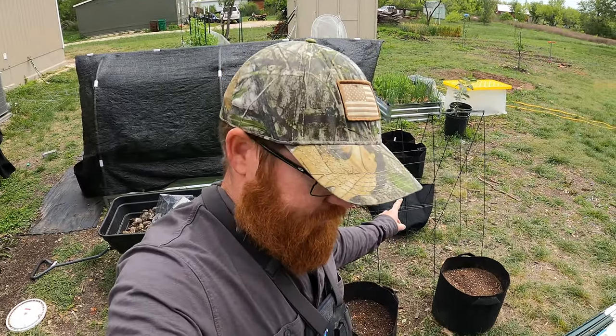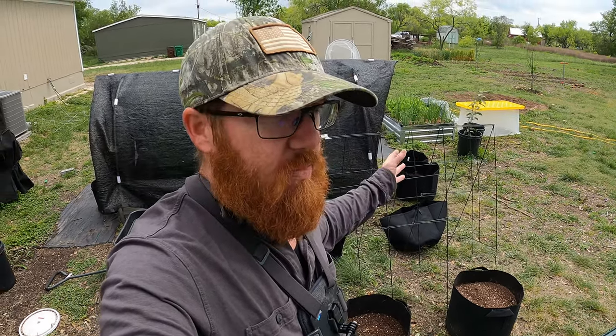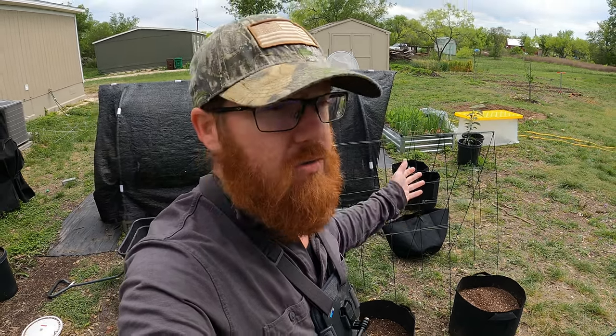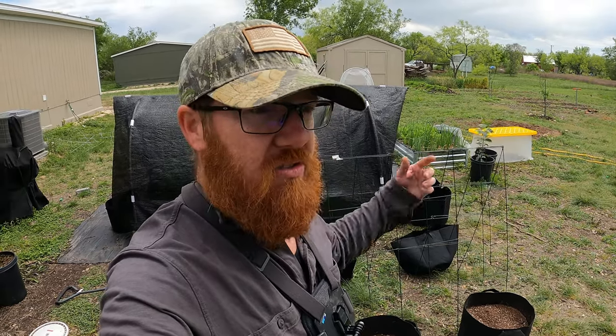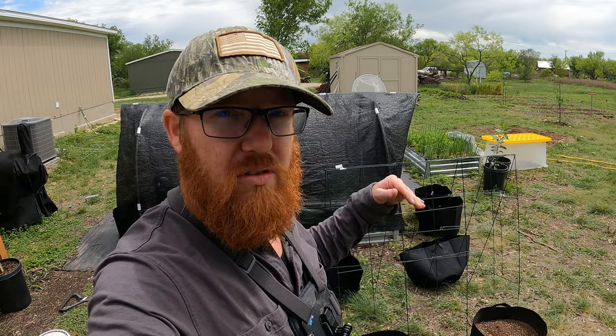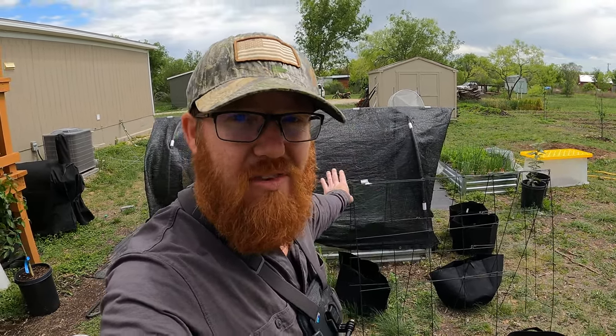Now I don't have a lot of space in my raised beds, which would be the best place to put them, but I do have these cloth pots where I can put some potting soil in and construct a temporary trellis structure that I can take down after these are done growing. They're very quick growers, so I'm only going to have these up for maybe two, maybe three months. Then I can start a succession plant — start some more seeds in the raised beds once I have room.